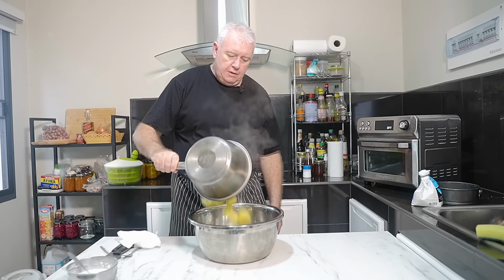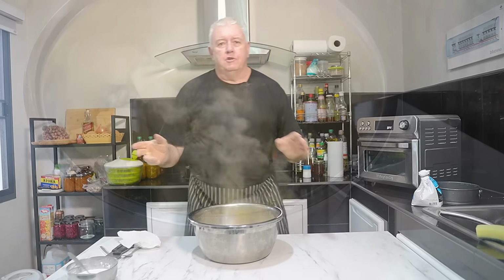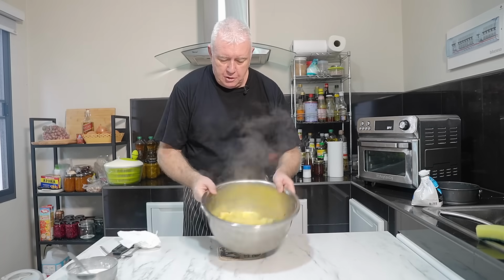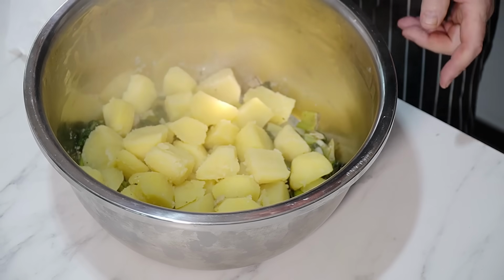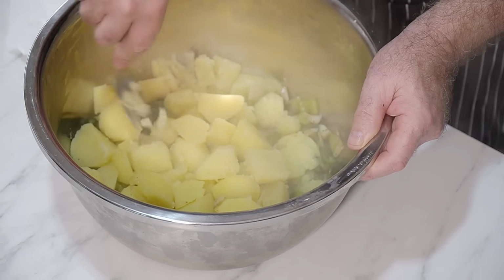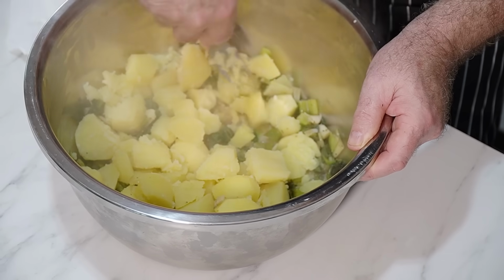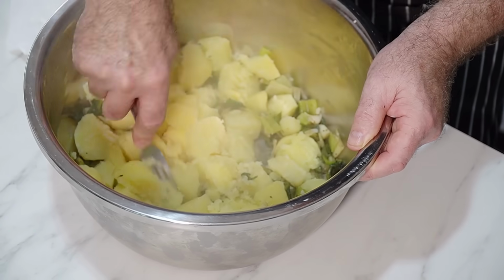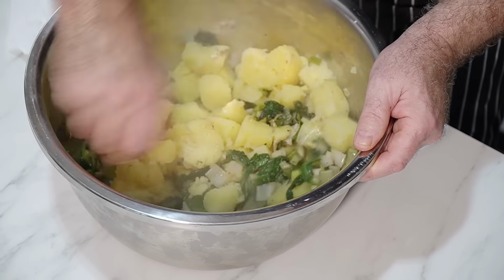We're going in there with our potatoes. I've drained the potatoes and I just put them back on the flame just to dry off the moisture. That is our potatoes. Now take a fork and just give a couple of mashings. Don't go bananas and mash everything. We want some chunks of potato actually in our Homity Pie. And that's it. Just give it a mix through.